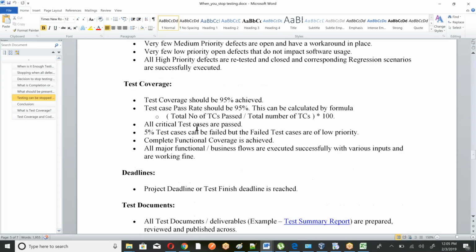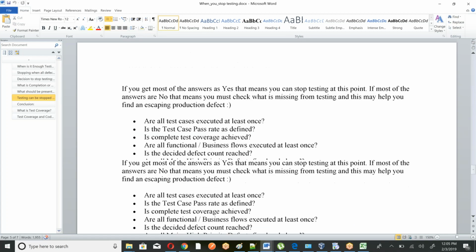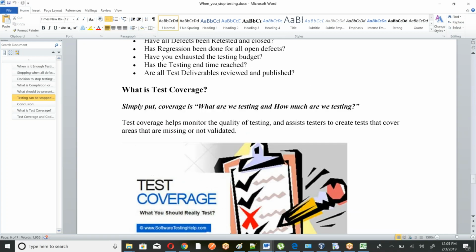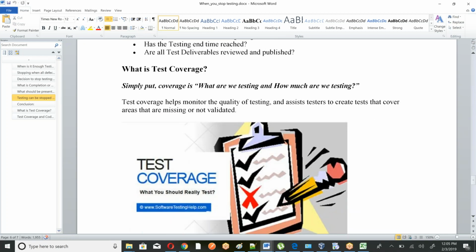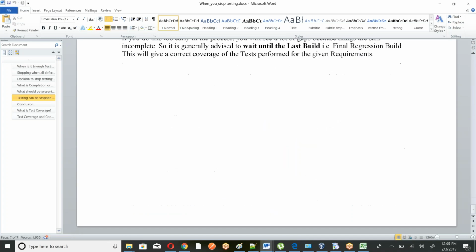Okay. And then always we have a formula. We'll go through the coverage, we'll tell you what is the quality and coverage. I will tell you shortly. And then complete functionality, those things are all working. Then we can determine, okay, the functionality is working, we can stop. We come to the conclusion. I'm not going through it line by line, just to give you the heads up.